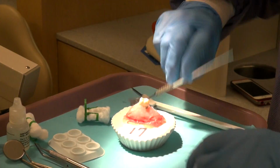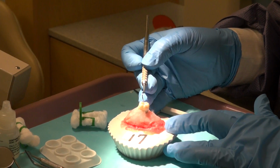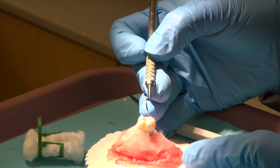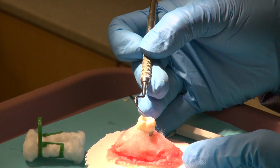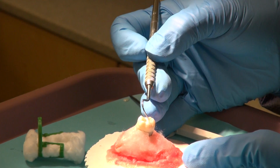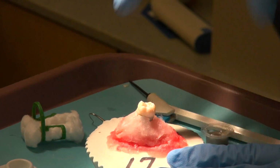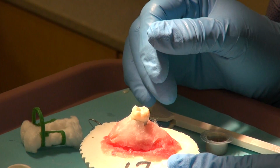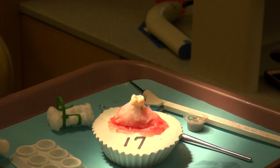Take our Explorer once again and take a nice feel. Make sure it's really slippery and hard, like glass. It feels like an ice skating rink. There's no soft material, it just is solid sealant. The next step would be to check our bite by articulating, making sure that this has no interference with the occlusion, and we're good to go. So we'll articulate and be finished.